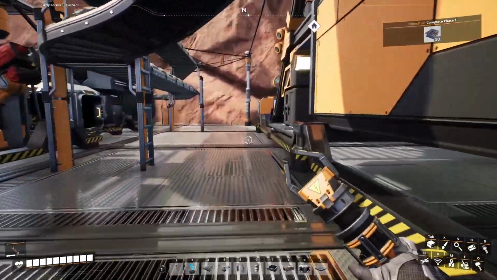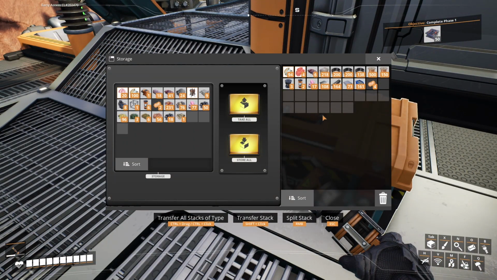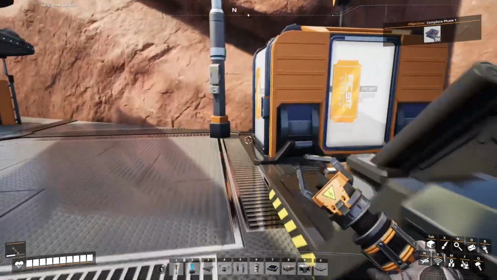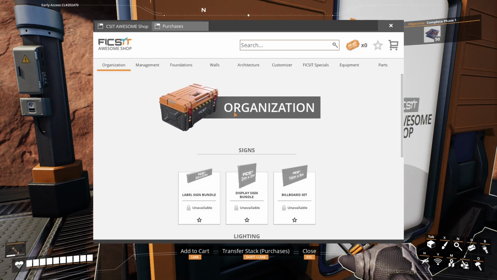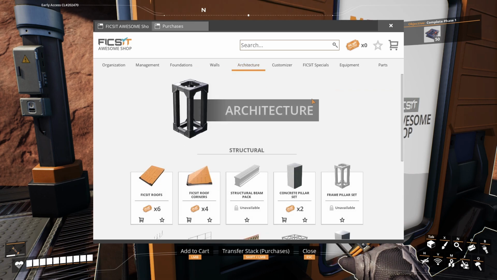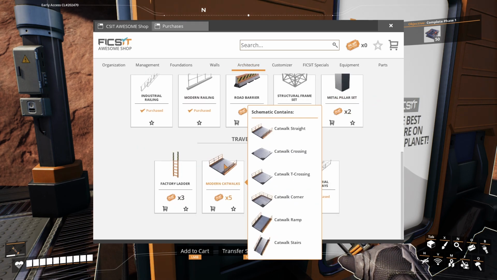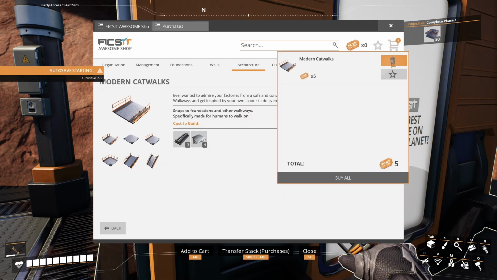Told me that if I get modern catwalks, they have better staircases in them. So we're going to see if we can afford modern catwalks and what those staircases might look like, because as you guys know, I like to walk off the staircases that we currently have. Modern catwalks. Catwalk stairs. There we go. Okay. Add to cart. Buy all.